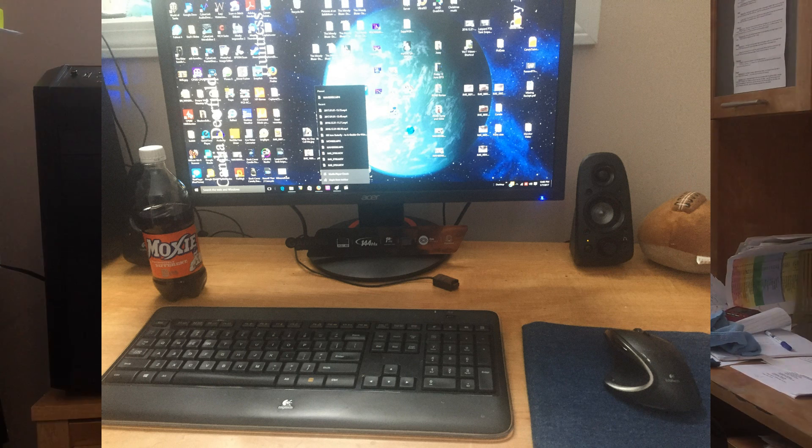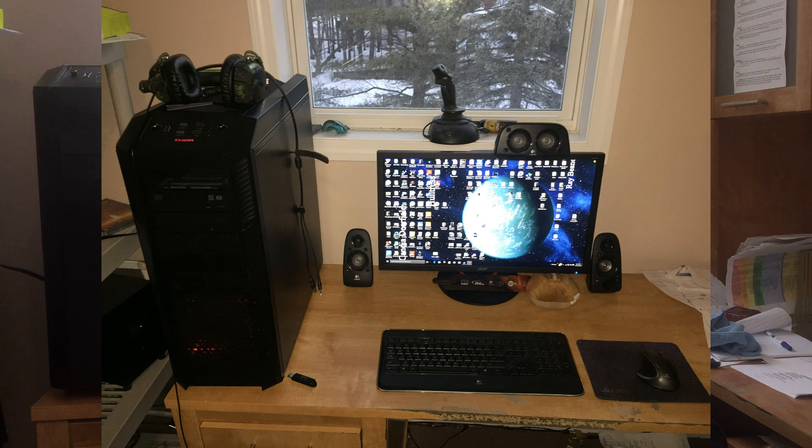And lo and behold, I haven't had any issues. Come on, Logitech — it's three feet. This is a standard setup. Millions of people have a similar setup: you got a case on the desk, you put your dongle in the back because you want it out of the way, and it doesn't work well. So if you've got Logitech Unifying Receiver issues where it seems to be acting up every now and again, try getting a USB extender and setting the dongle real close to your keyboard and mouse and see if the problem goes away like mine.